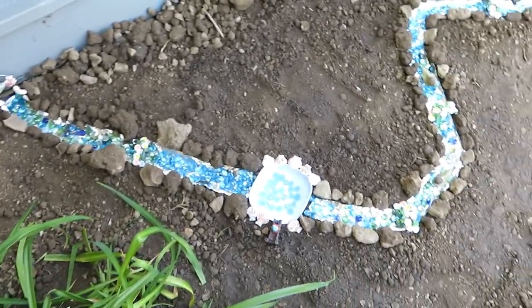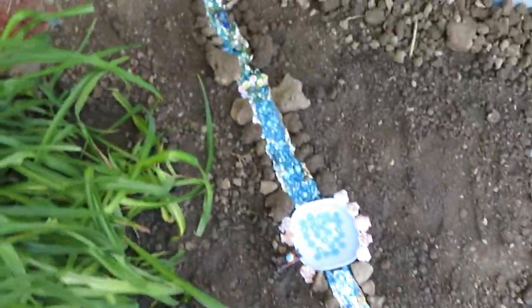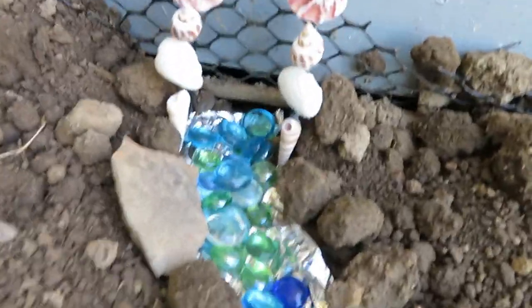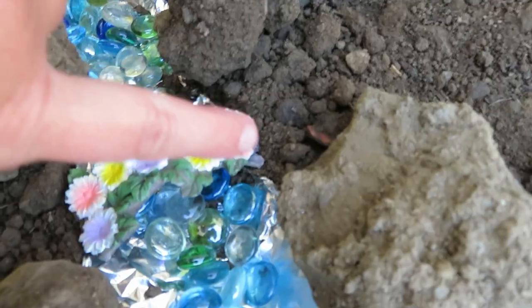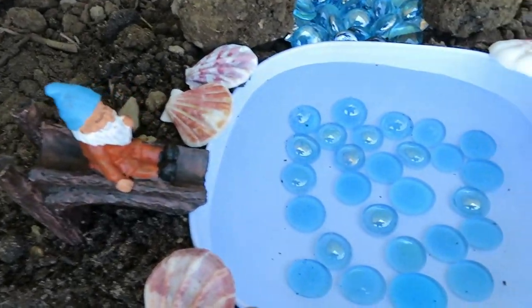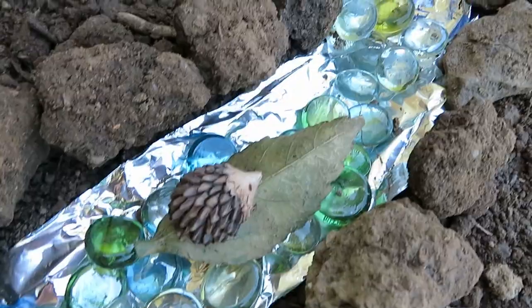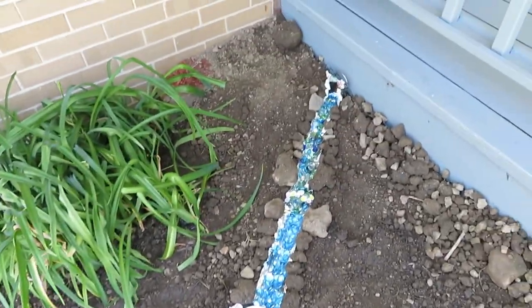The creek, which is the main focal point, is done. I showed you how to make the entryways — like where the river comes out — so that's what that looks like. Then you follow the river down. There are little flower bridges, and then this is the swimming hole. We have a little gnome taking the slide into the pool, and then there is another bridge. There's a little hedgehog on a leaf, another bridge, another hedgehog, more bridges, and then that's where the river goes back under the porch. That looks so cute.